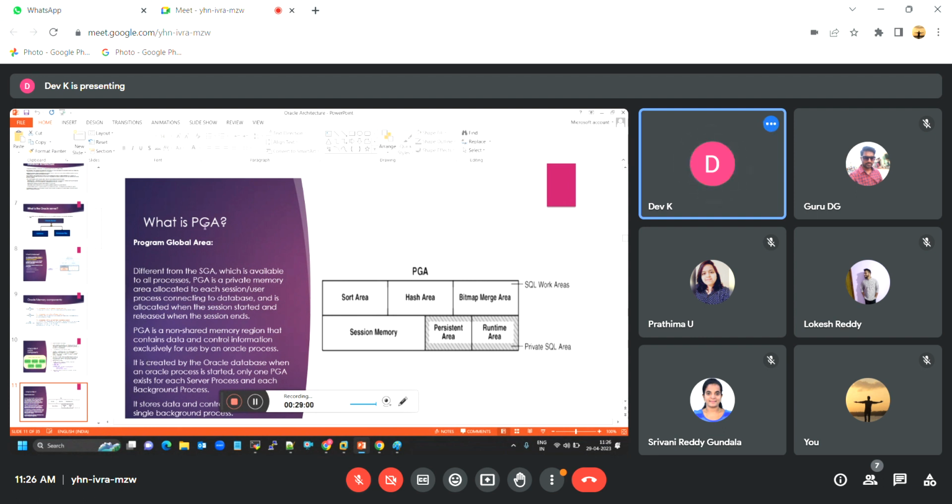Once the user process is completed and released from the database, this information also will vanish. It is created by the Oracle database when an Oracle process is started. Only one PGA exists for each server process and each background process, dedicatedly allocated to that particular process.